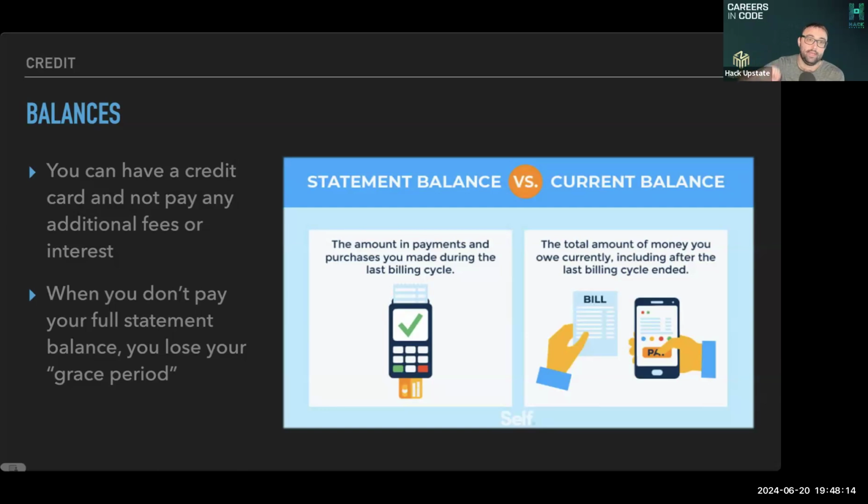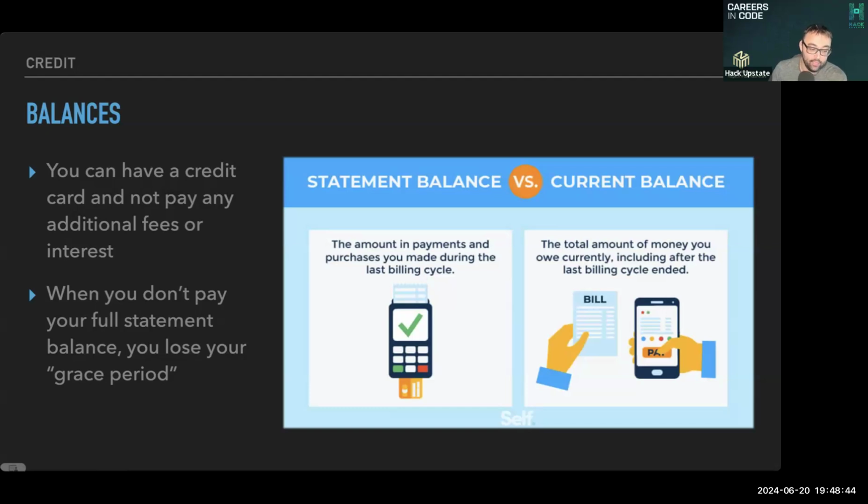However, the only amount that you need to pay in full every month to avoid interest is the statement balance. So when you go in to pay your credit card and it says due by February 15th, you do not need to pay the current balance, which is everything that may have been added after the statement was generated. You only need to pay your statement balance in full every month. And that means no additional fees and no interest.